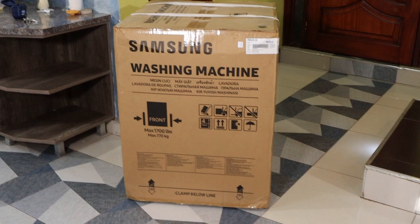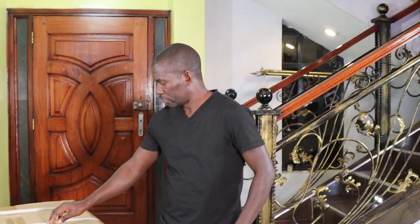What's up guys! Welcome back to Ian's Gadgets. Today I'm so humble and privileged to unbox a Samsung Frontload 8kg washing machine. So without much ado, let me open this box so that we can see what is inside. We want to see how the machine looks, how it is controlled, and the general output of the machine.